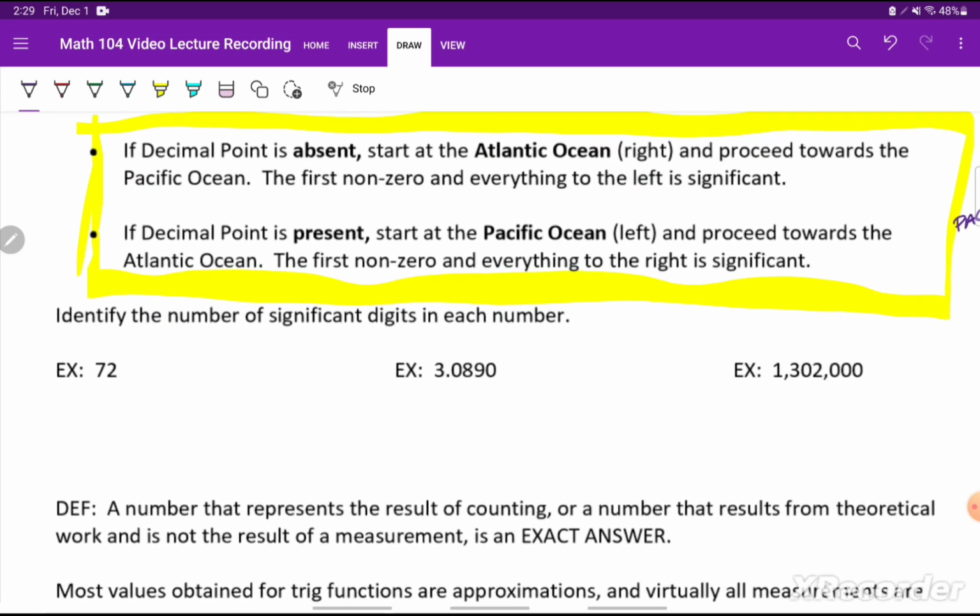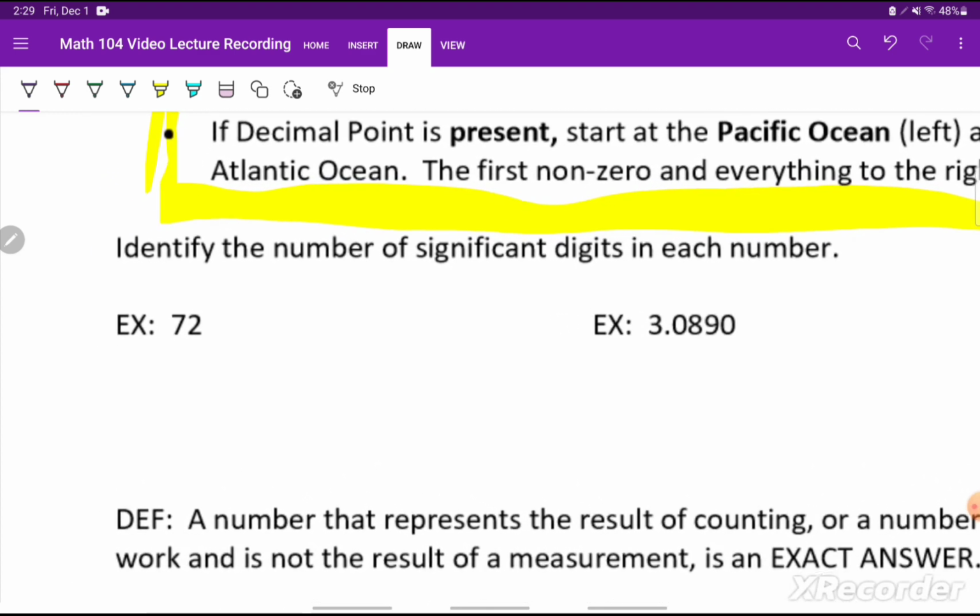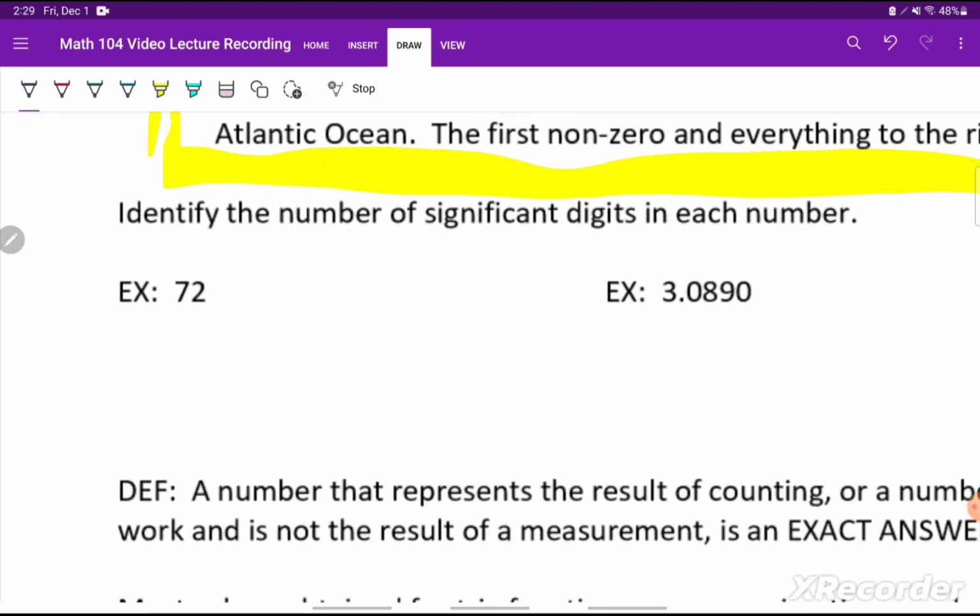I think this every single time I do significant digits, because honestly, in pure math, we don't use significant digits quite as often because we're doing things more theoretical and not based on actual measurements. But this is definitely something you need for future science and engineering courses.